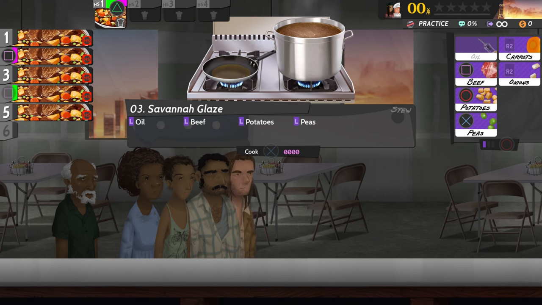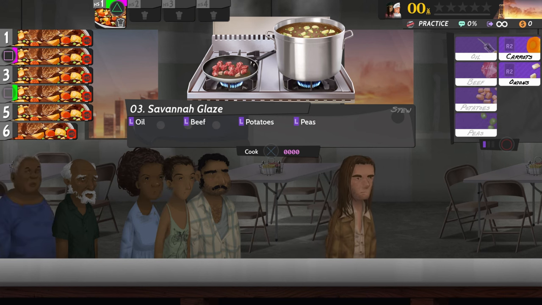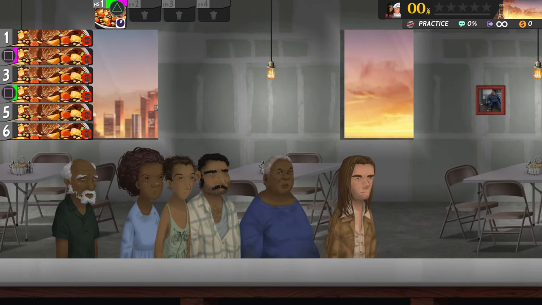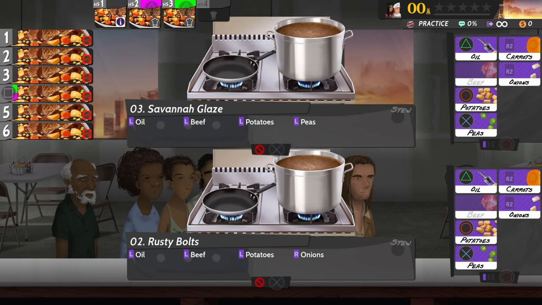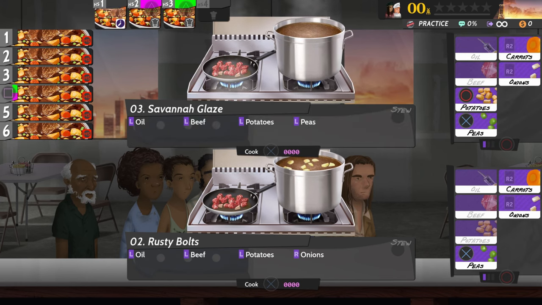So we need oil, beef, potatoes, and peas. We cook that up, and that's gonna take a while. We can make another stew in the meantime if you want to. Actually, you can as well. L2. Actually, I can as well, too. So oil, beef, potatoes and peas. And cook that up.